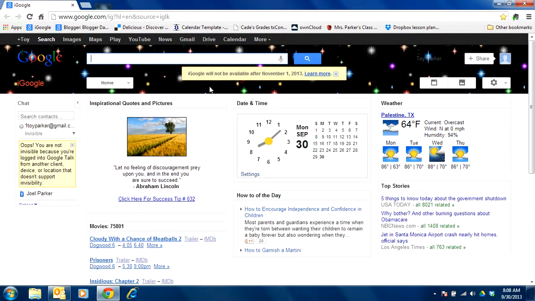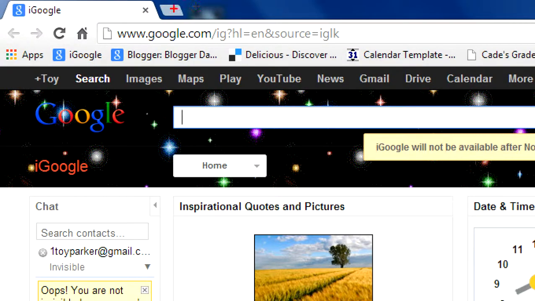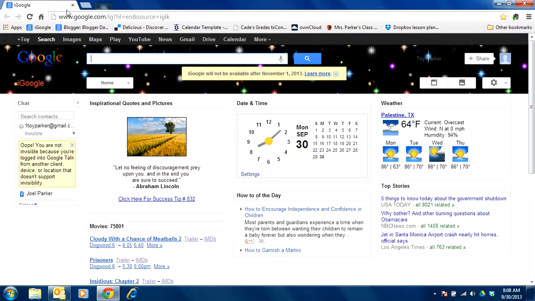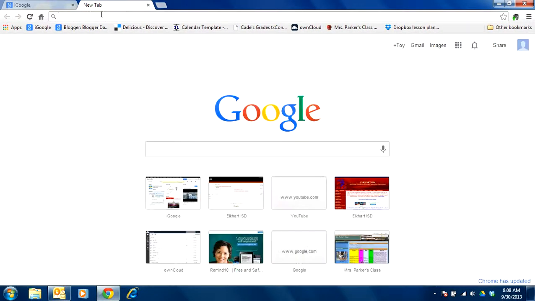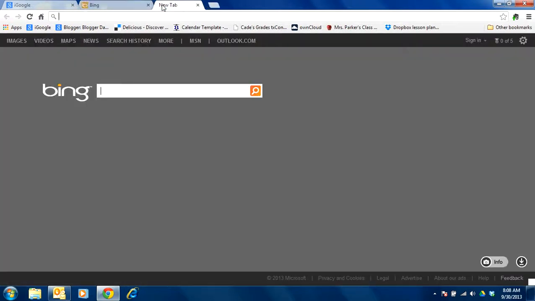All right, so anyway, let's look at Google. Up at the top, this is a tab. Right now I have one tab open, and it is my Google tab. You can have multiple tabs that can go across the top. Right now, as I said, I've only got one open. To get a new tab, all you have to do is click, and then you can go somewhere else with that one, and you can just keep opening and opening and opening.